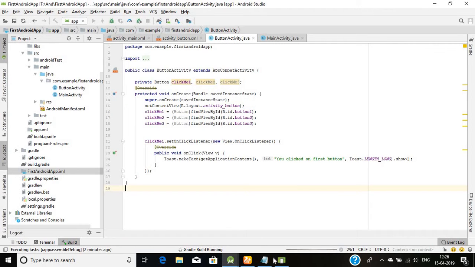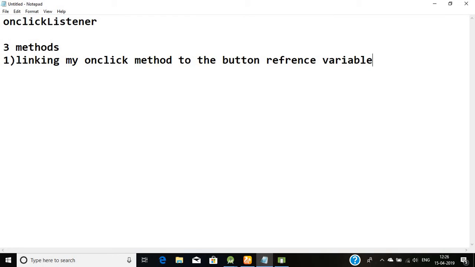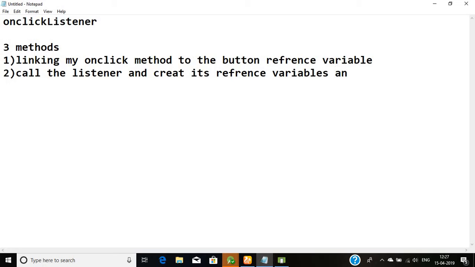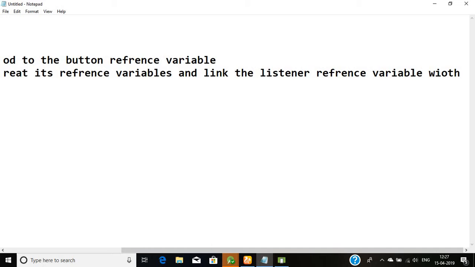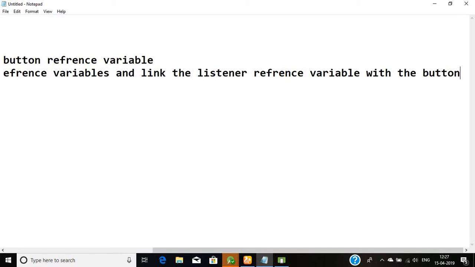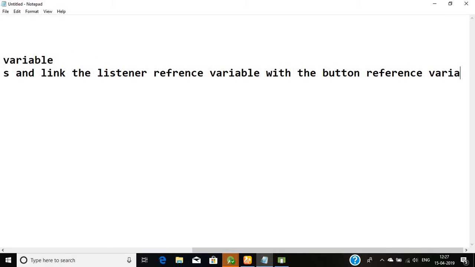Okay, it's still loading. Until then, I will show you the second method: create or call the listener and create its reference variables and link the listener reference variable with the button reference variable.